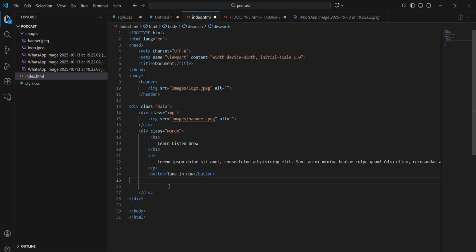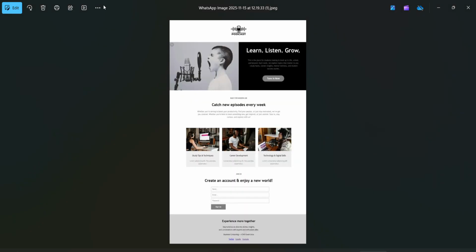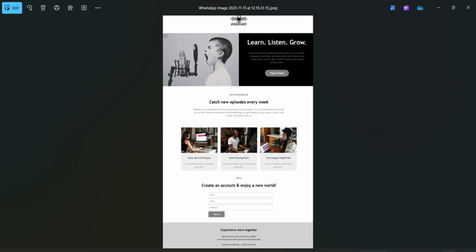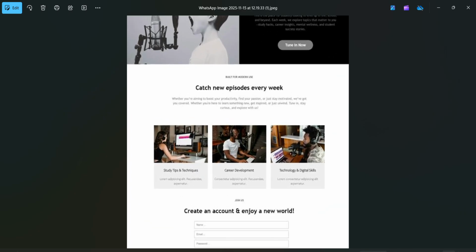Immediately after the div we shall have the section. Under the section we're having an H4, and this H4 is saying built for modern use.